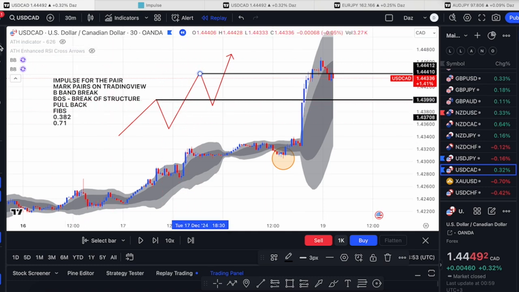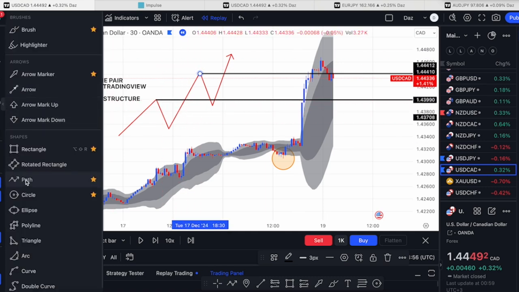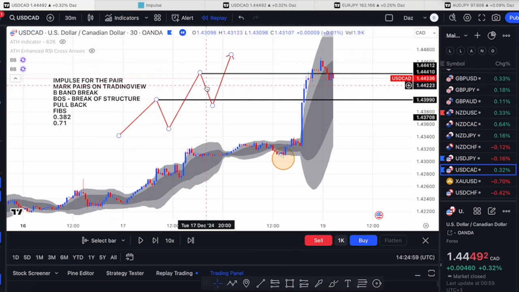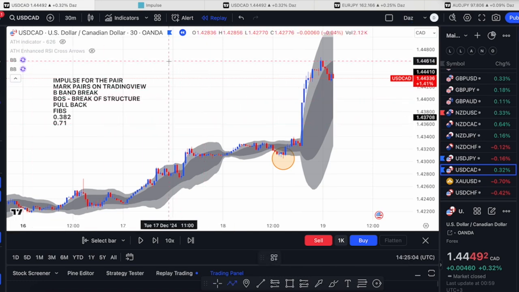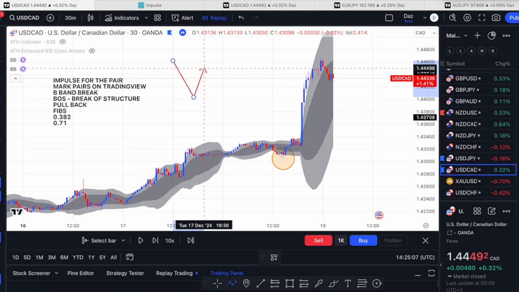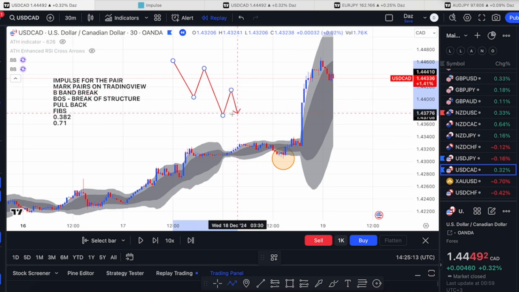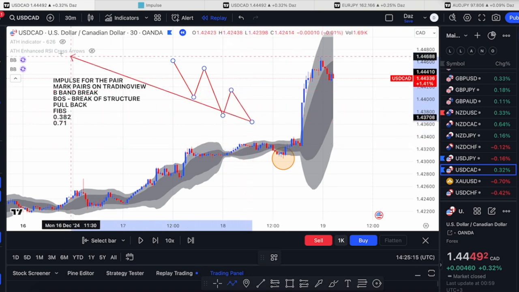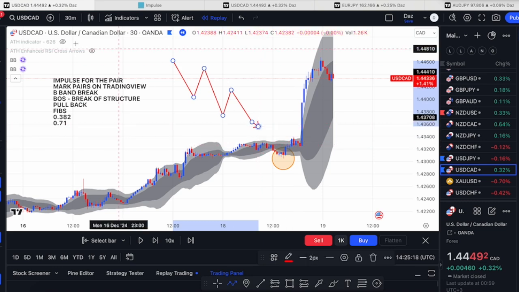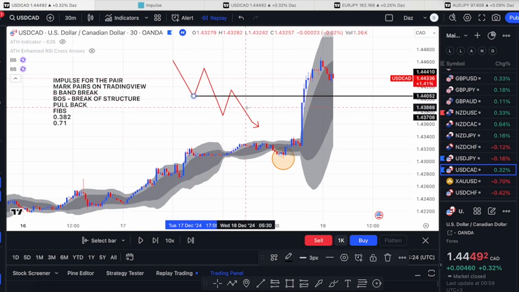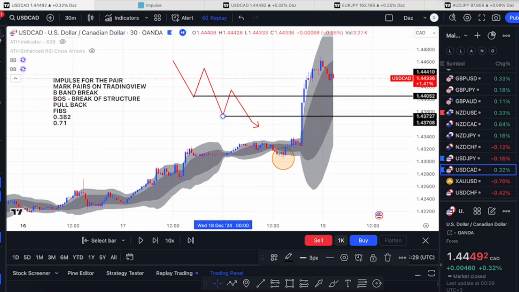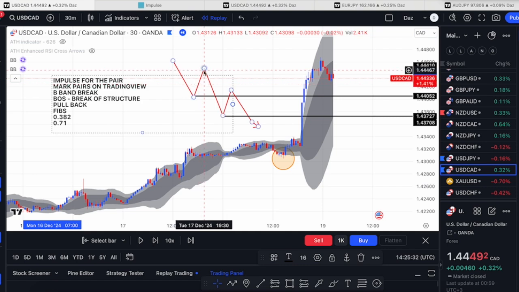If it's going down the way, I'll do one going down. Let me just get rid of these first. If it was going down, it breaks the last low. Up, pull back, pushing back. This is the last low here. It breaks it, pulls back, breaks the last low here, breaker structure. This here breaks this one there. This here breaks this here. Breaker structure, breaker structure. You get me? That's classed as breaker structure. How easy is that? You're just looking for breaker structures.